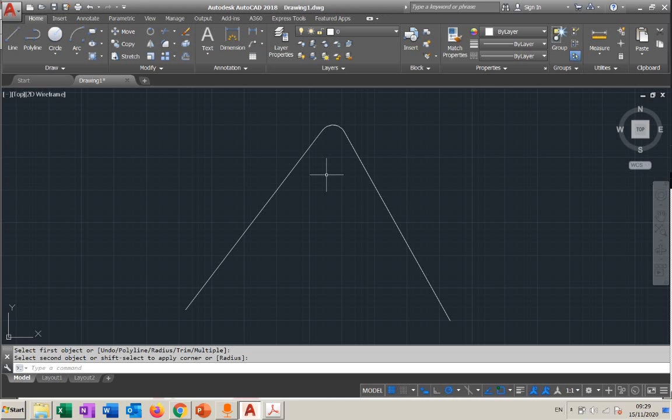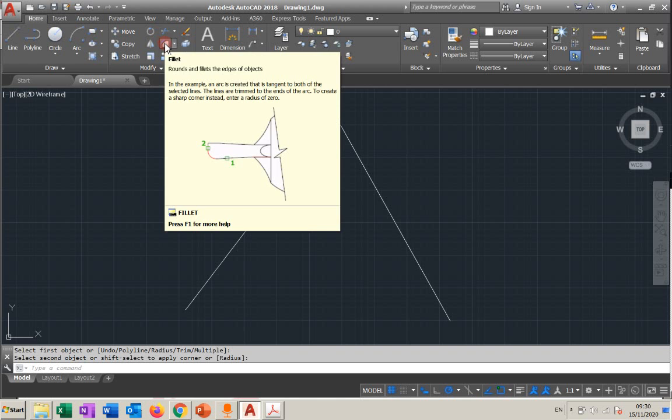This can be used. Now, what will happen if you use fillet without radius, or with radius 0? This is one of the lovely techniques that we use fillet for. Radius, make it 0. Click on this line, and it will just connect them back together. Easily, it will connect two lines for you. We will use this technique with fillet. It's not made for this, by the way. It's made for round corners, yes, but I can use it.